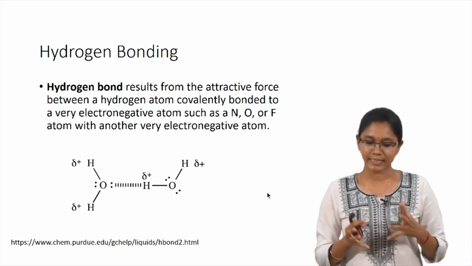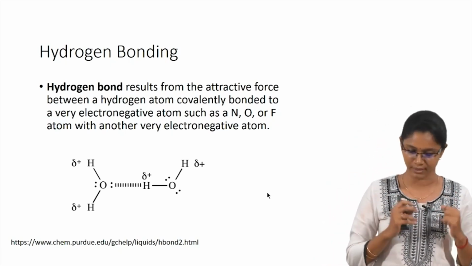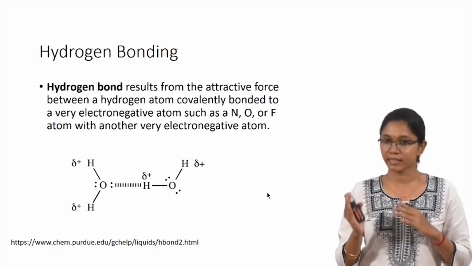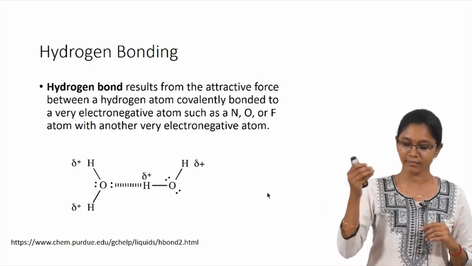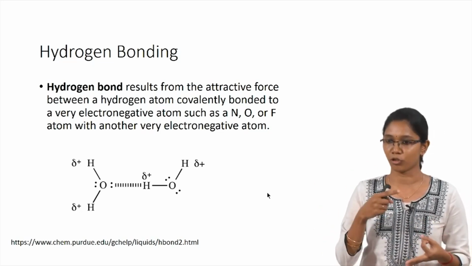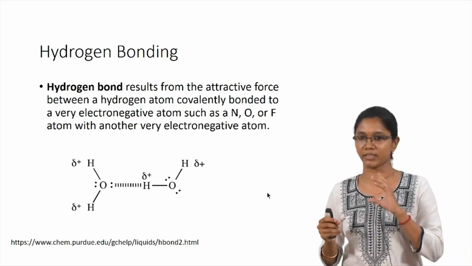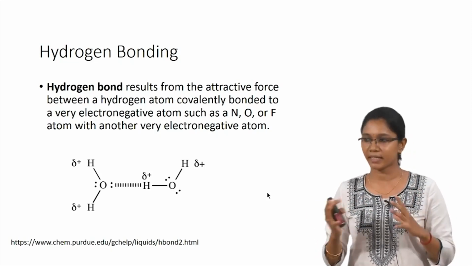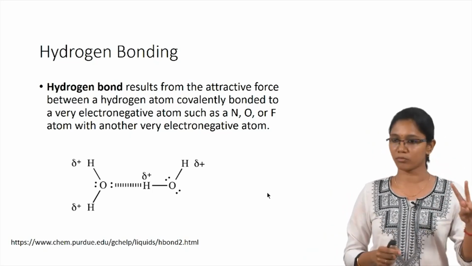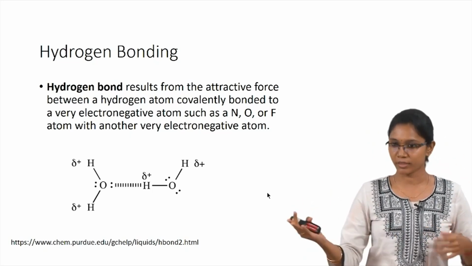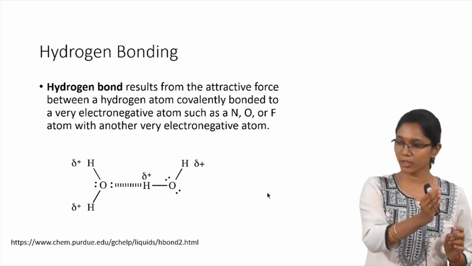So, let us first understand how hydrogen bonding works and how you identify where the bonding happens. This results from the attractive force between a hydrogen atom covalently bonded to a very electronegative atom such as nitrogen, oxygen or fluorine, with another very electronegative atom. Let us take the conventional system for defining hydrogen bonding, the water molecule. In the slides you see two water molecules, one to your left and the other to your right. There is a partial bond being formed, in dotted lines, between an O and an H.